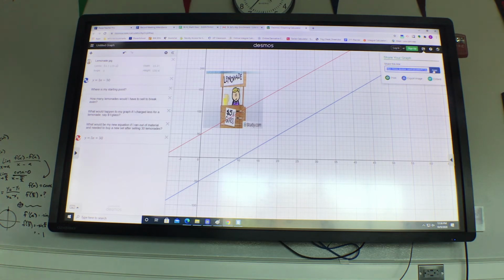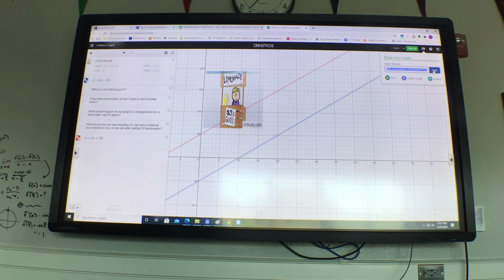And then I'll gather everyone's up, I'll send out a list of everyone's, and you can go through and look at everyone else's ideas in the classroom and maybe expand on yours as you like. If you submit something and then you realize you want to go a little bit further, that's okay. You can go a little bit further and then just send me that. You just click that share graph again and send it again, and I will get your changes.